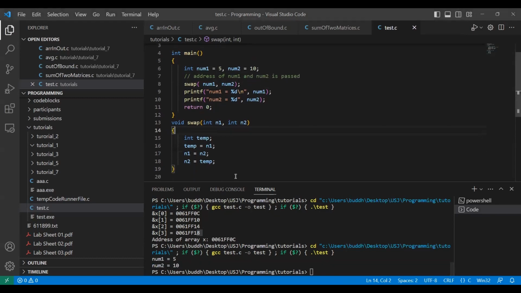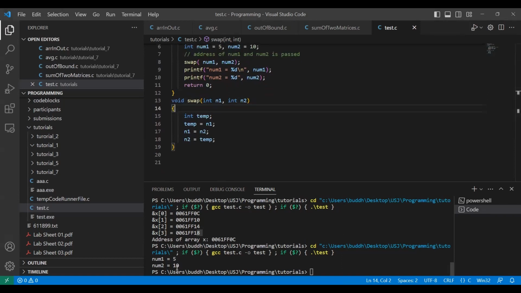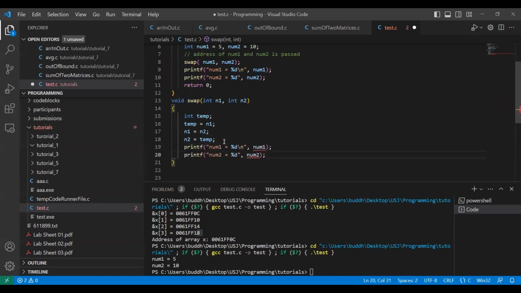After that also it will print number one is 5 and number two is 10. Let's put a printf here, with this. Let it be easy.